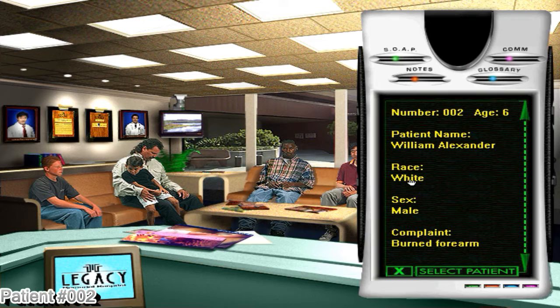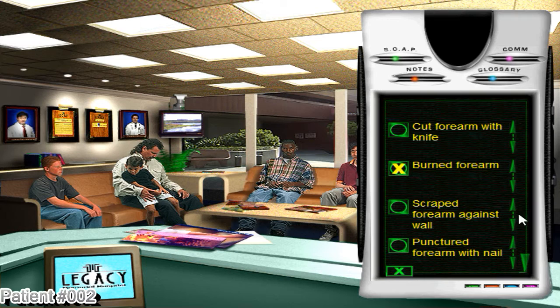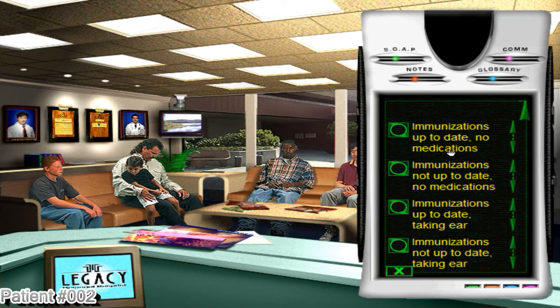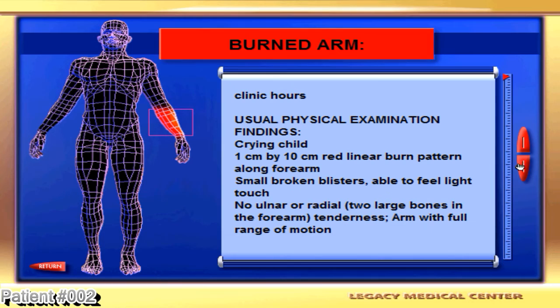So anyway, he's having a burn forearm. So I'm gonna select him. Basically, he's not taking any medication and his immunization is up to date. Okay, burn arm. All right. So this thing is very helpful over here because if you're not sure what to do, or roughly you know what to do, you just want to ensure that it's all okay.